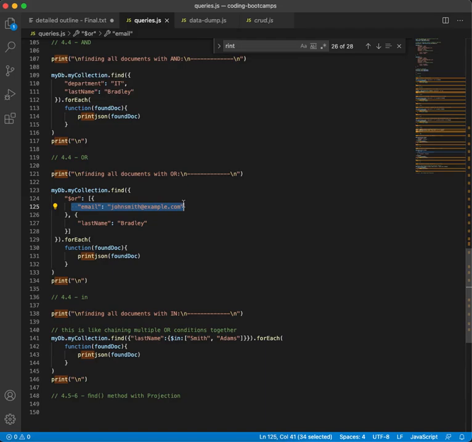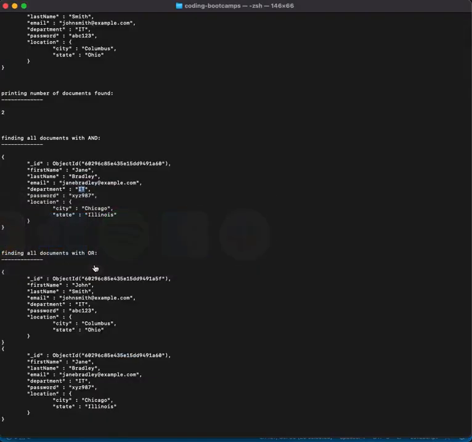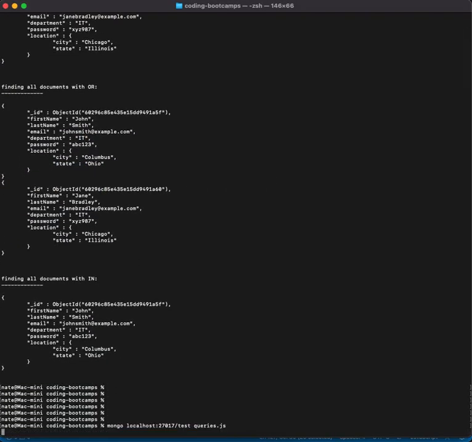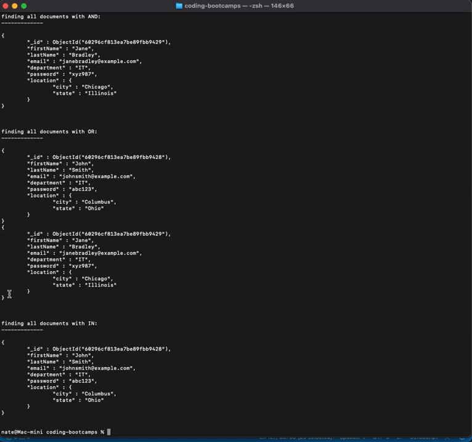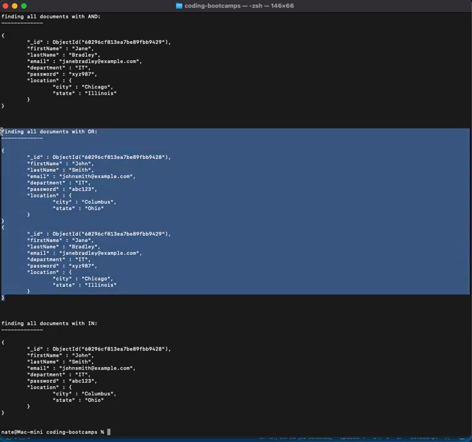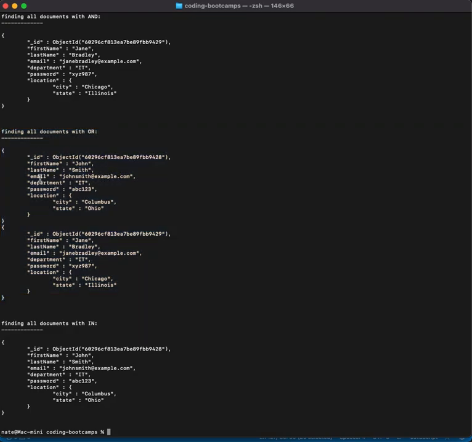Similarly for Jane Bradley, we're not going to match on email, but we are going to match on last name. Then we're going to print out the results. Let's give that a shot. If we look here, we have two results. We did indeed match on both records. For John, we matched on email, and for Jane, we matched on last name.